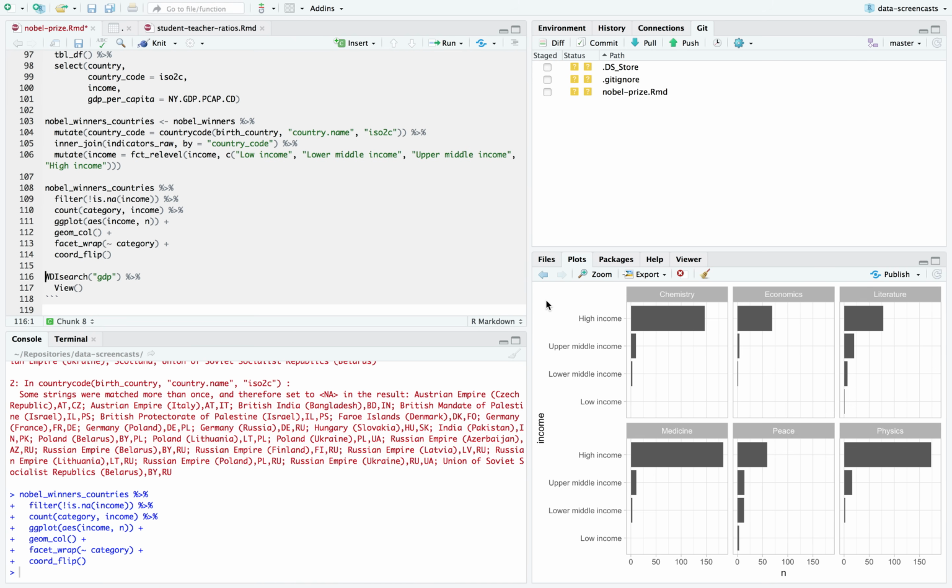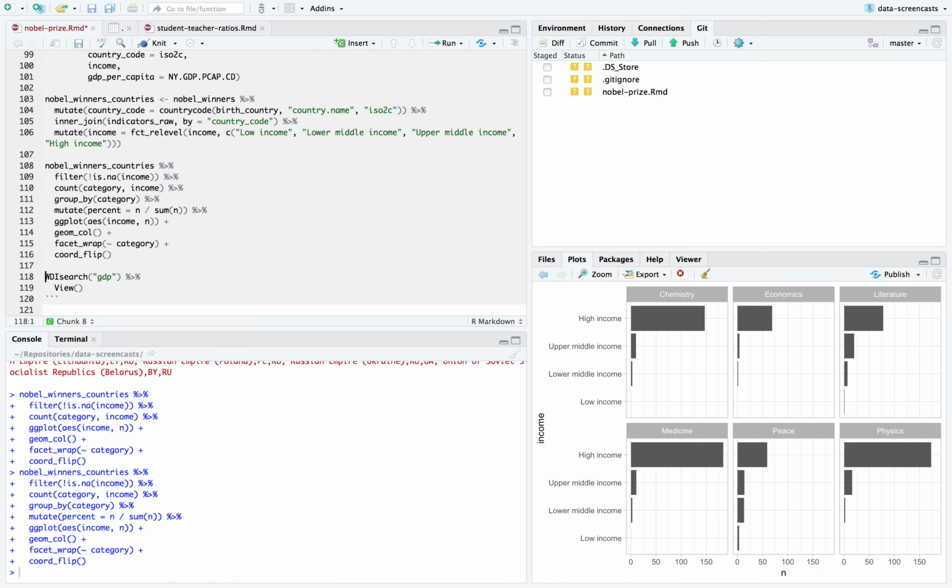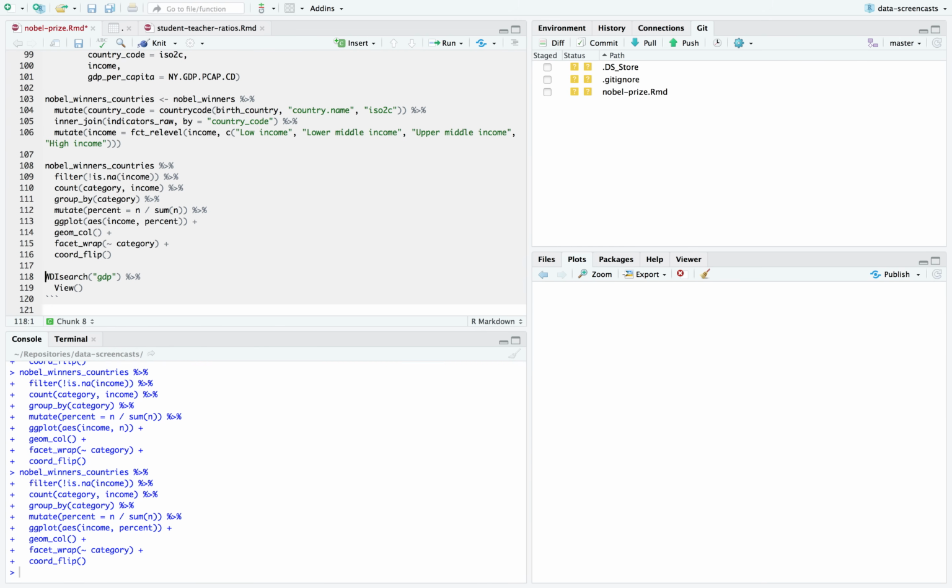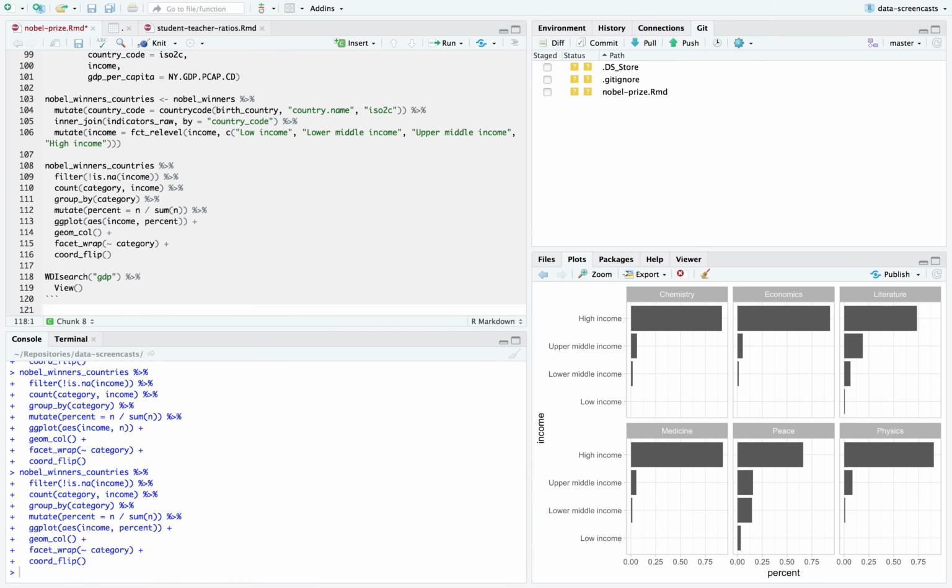So this shows distributions a bit differently. And one thing this shows is, I'm going to do it as percentages instead of totals. Notice I often do this group by and then percent equals n over sum n. Here we go. So, nope, these should add up. Oh, I'm sorry. There we go. Okay. Yeah, this actually gets the idea across.